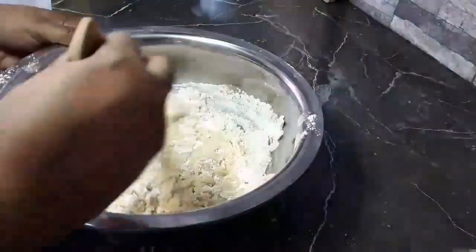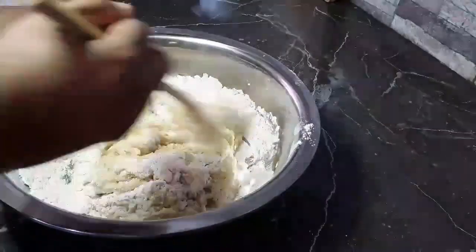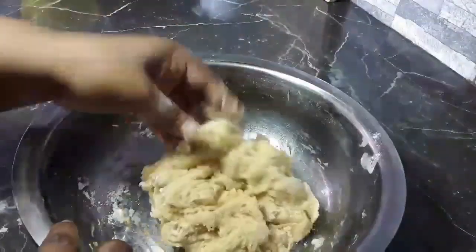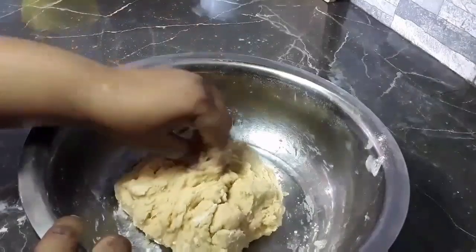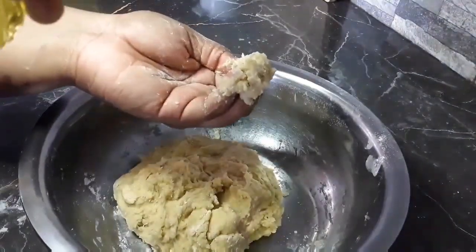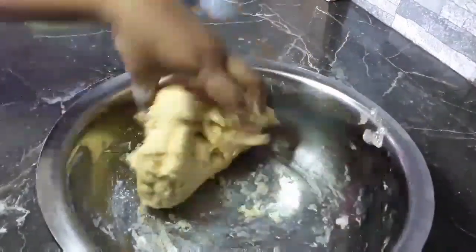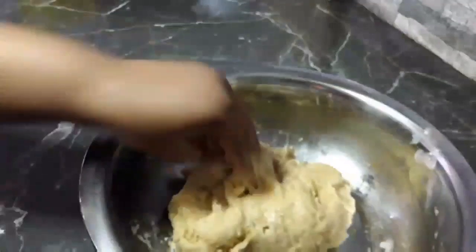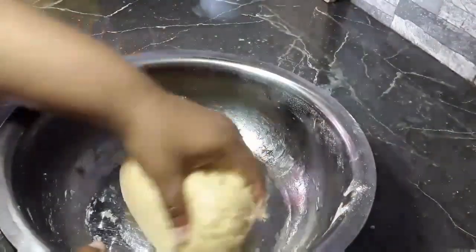You always want to start with a little flour and add as you go — you don't want the dough to be too soft or too tough. I'm going to set it aside, covering it with cling wrap. Before I do so I'm going to add some oil so that the top won't get any cracks or crumbles. I'll cover it with cling wrap and set it aside. While this is rising, we are going to move on to our next step.